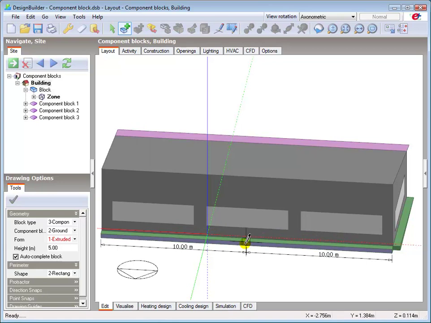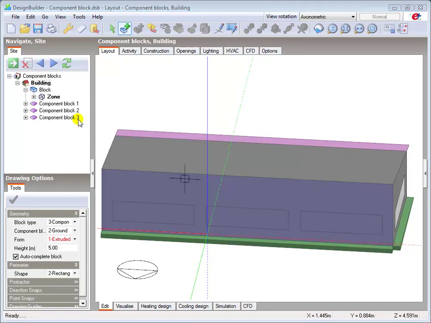Note again that the component blocks are shown in the navigation panel here, which does not differentiate between the block types. Adiabatic component blocks are used to represent adjacent buildings which are directly coupled but which do not form part of the building being modelled and which operate at approximately the same temperature as the model building. There is no heat flow across an adiabatic surface, which represents the absence of a temperature differential and the insignificant heat transfer between the buildings.